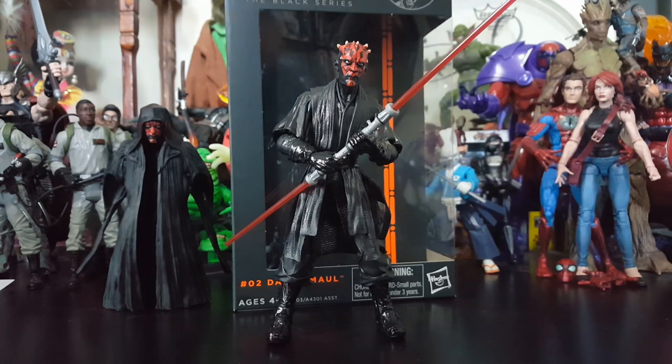One thing I'll give you guys as a pointer as a collector and hunter: if you start seeing stuff on eBay and they're like, 'oh it's 70 bucks or 100 bucks' — I'll use the example of Spider-Man 2099 — just be patient. Don't jump on stuff right away. Ask your fellow collectors and toy hunters, 'hey, is this worth getting?' Because if you're in these groups, a lot of times some people have extra ones from a lot that they'll sell at nowhere near those eBay prices. Do not fund the scalpers, guys — don't put dollars in their pockets. We're collectors and hunters, we're doing it for fun. Don't feed the scalpers. Be patient and you'll find what you're looking for — the grails are just a stone's throw away. Thank you guys again and have a wonderful day.